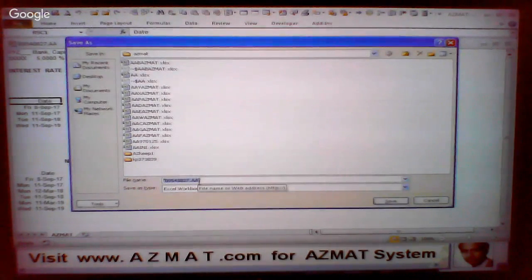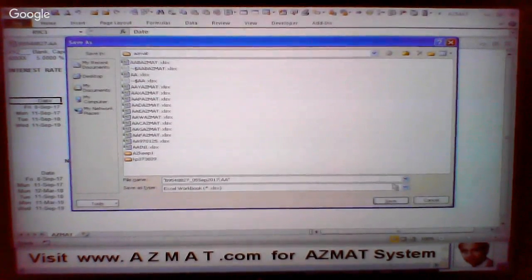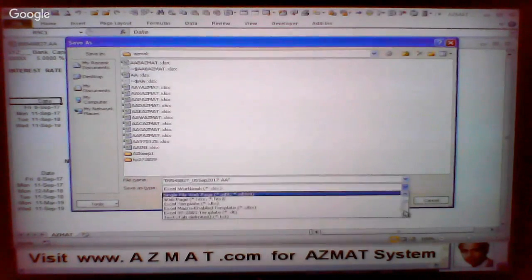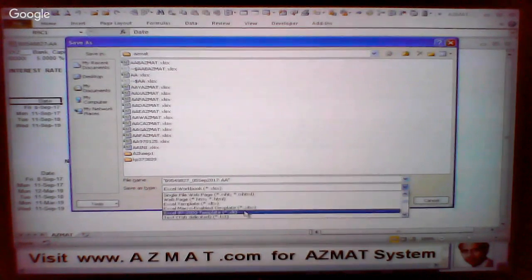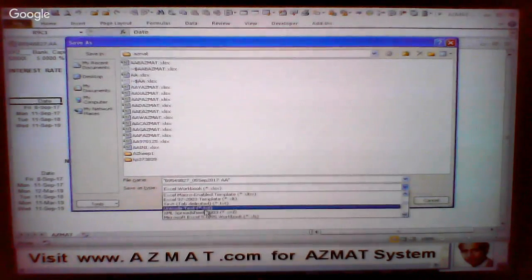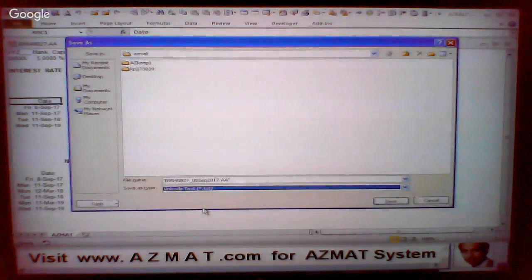So I'm going to save this particular file name just like the other one, underscore 05 September 2017 as a file name, and I'm going to save it as a Unicode .txt file. I don't have to, but that's what I want to save it as, for example.